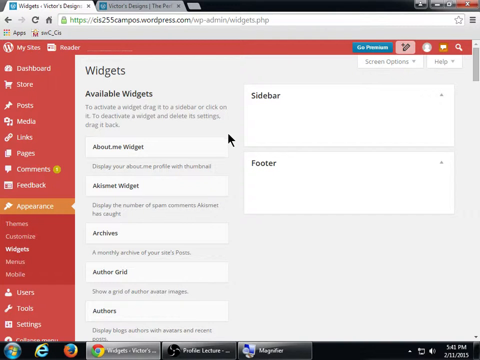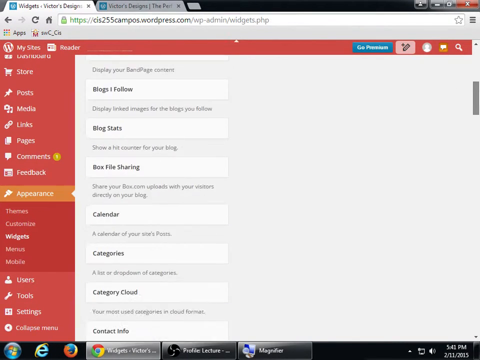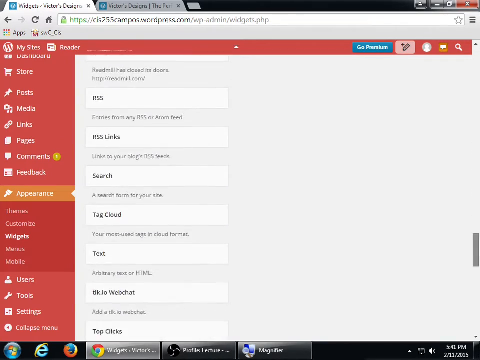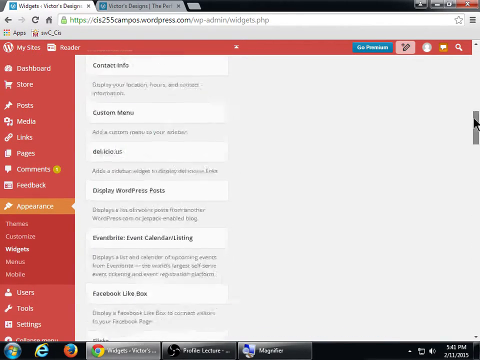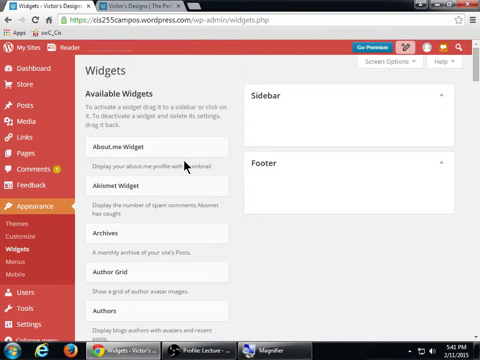So on the left side here, I've got a long row, a collection of all of these possible widgets. And these come either from built-in widgets in WordPress, or some that come with your theme. Or, when we talk about plugins, these come from a plugin. Like, let's say I wanted to show my latest photos from Flickr. When we talk about plugins, we can find a plugin that will do that. It'll give us a new widget, and then we add that widget to, for example, a sidebar. So now my site is going to have that widget.